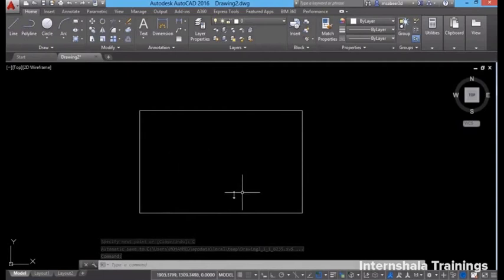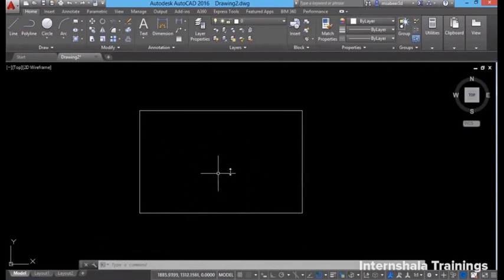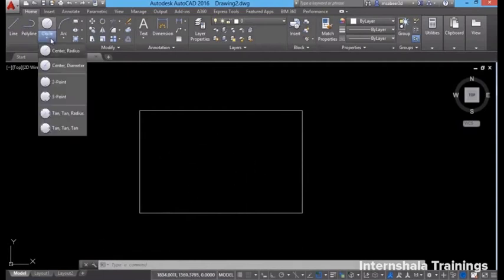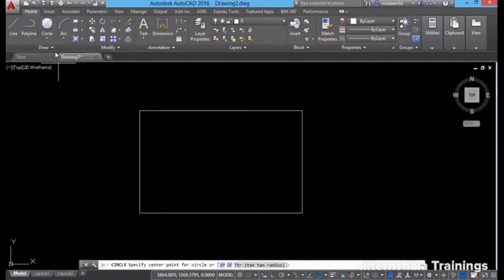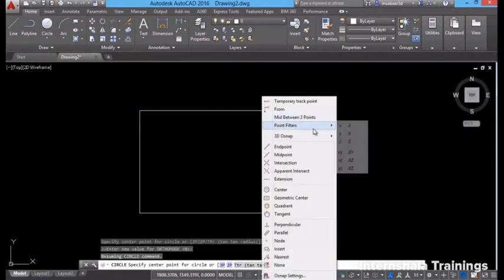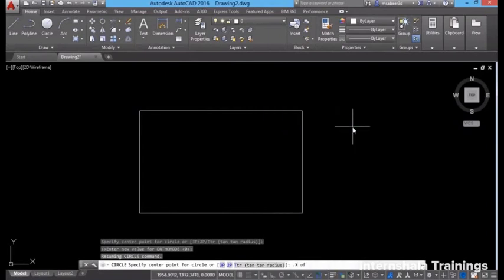Next, I would like to construct a circle right at the geometrical center of this rectangle. So I'll click on the circle command, choose the center radius method, and I'm asked to define the center point. Conventionally, you construct two diagonals and find the point of intersection. But if you know point filters, you don't have to do that. Instead, I'll shift right click, go to point filters and choose .x. .x means X coordinate of. It is waiting for a point input, and you can pick the mid of this edge or the mid of this edge.